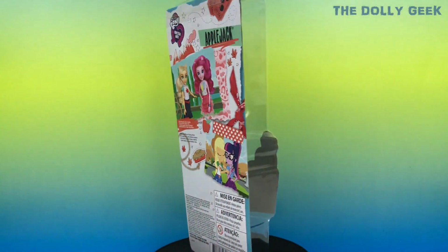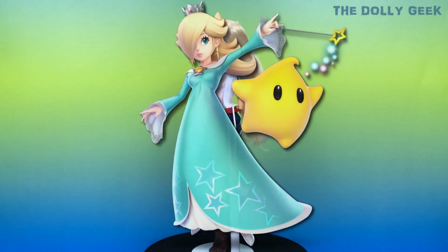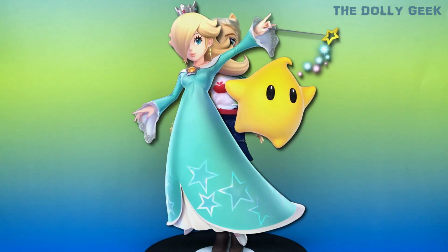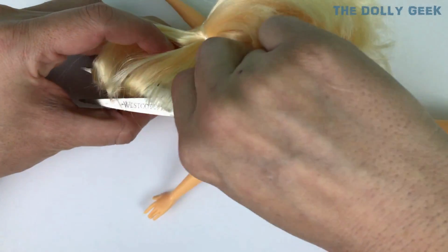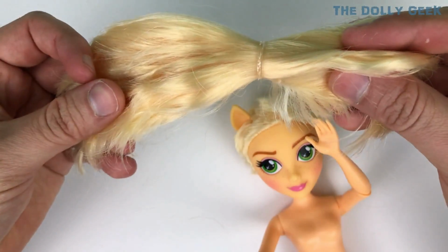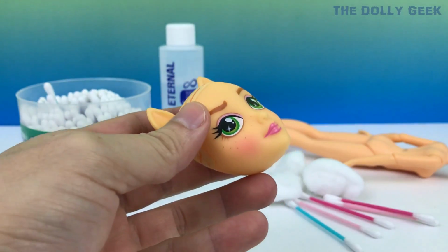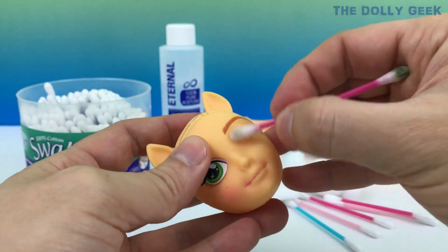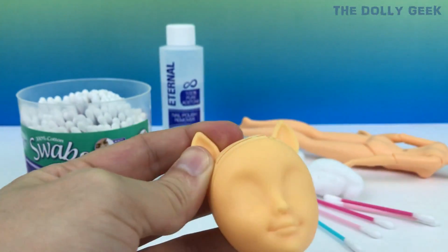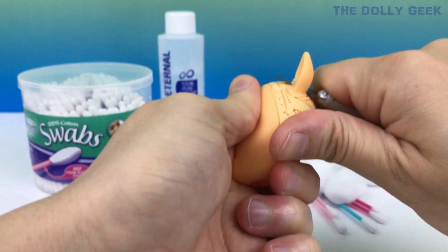I'm going to use an Applejack doll from the Equestria Girls line as doll base. So, it's custom time. First step is to remove all the doll's original hair and I'm going to save it for another doll project. After the doll is completely bald, then I can remove the factory paint using 100% pure acetone. You can also use regular nail polish remover, but pure acetone is way more effective. Now we have a clean canvas. Once this is done, I will get rid of the pony ears.